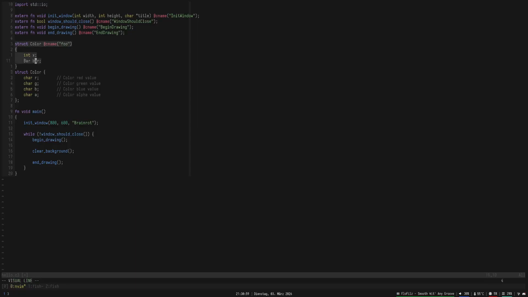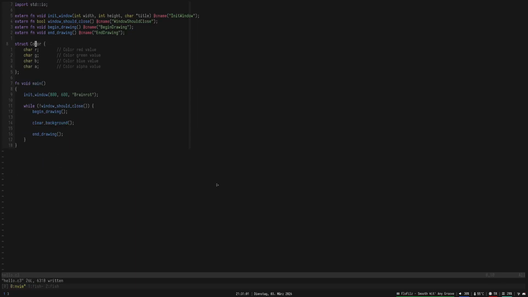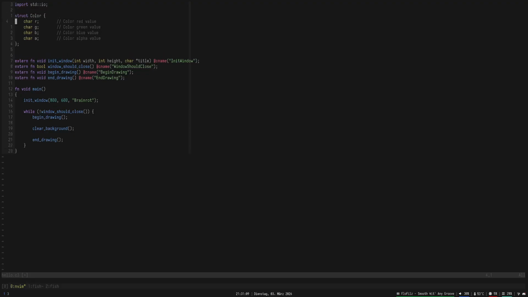And then I don't think we need this C name thing. That's only if we want to use the structure from C. Maybe. And then I guess color needs to probably be moved up here. And then in Raylib, we can say this returns a color, and this is going to be get color. Get color. And this takes an int hex. And then this will be clear background, get color.